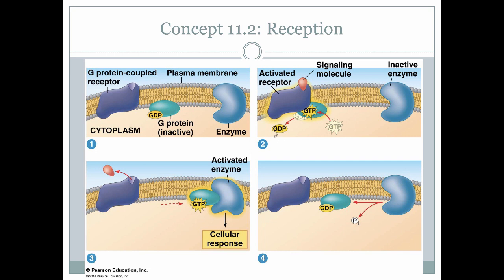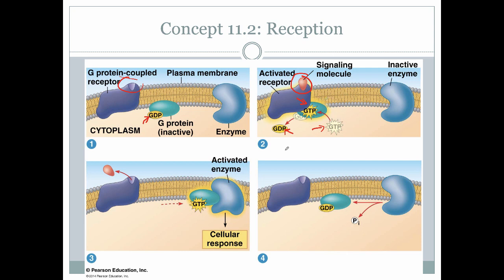Okay, so this is a better picture of how this works. And if there is no signal around in your cell, the G protein coupled receptor is empty, so the active site has nothing bound to it. That means the G protein is inactive, which means it's bound to GDP. You have to understand that G proteins are inactive when bound to GDP. All right. If a signal binds to the G protein coupled receptor, it'll then activate the G protein, and so you should stop and ask yourself, how is a G protein activated? A G protein is activated by exchanging GTP for the GDP it was bound to. This then activates the G protein.